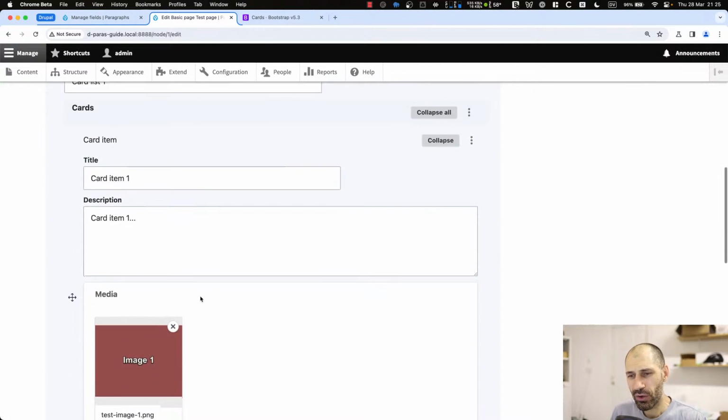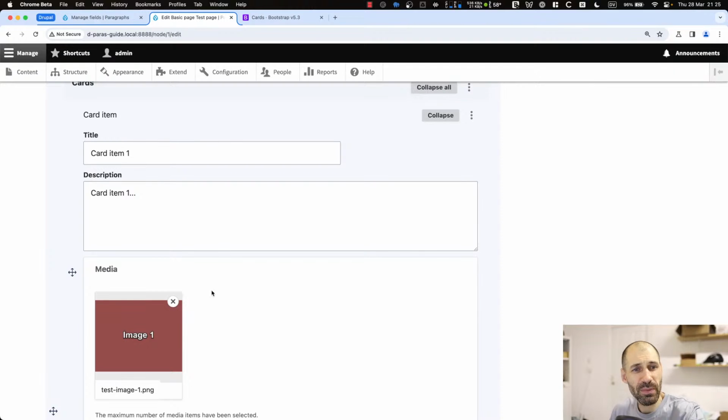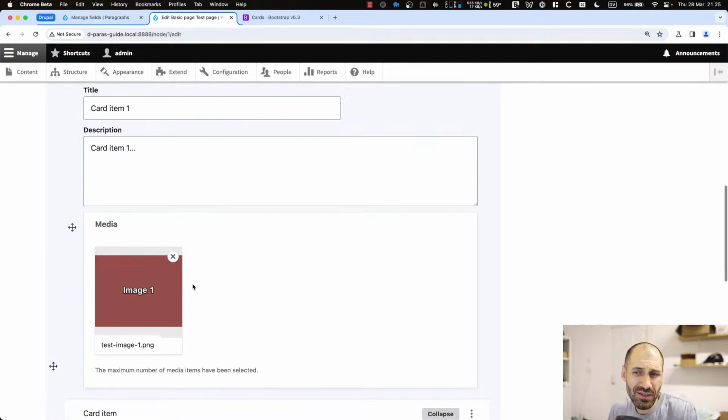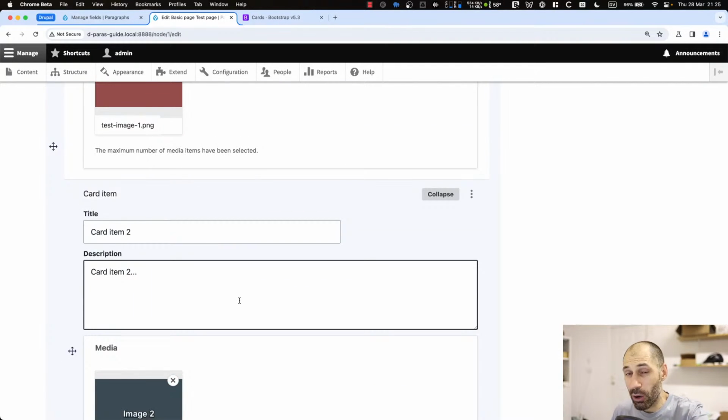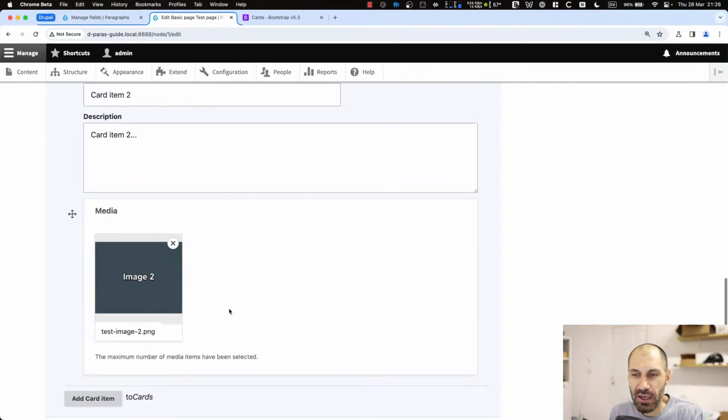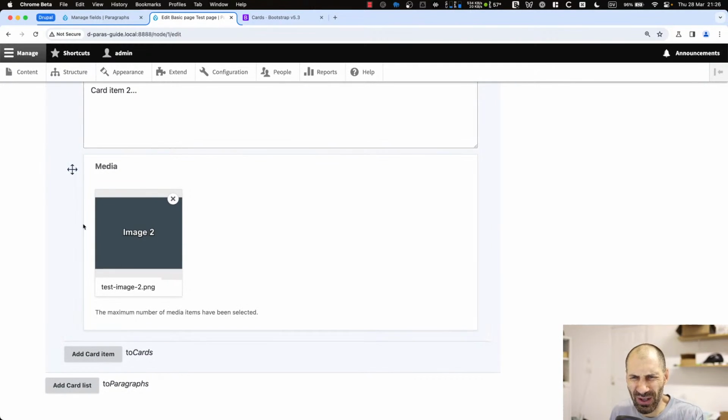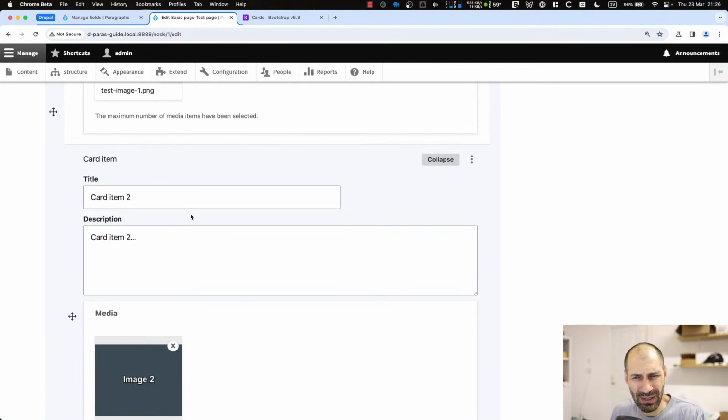So the first thing you may notice is that this form is pretty big. So there are a few things we can do to clean up this form just to give the editor a better experience, because right now I've only got 2 paragraphs nested into one, and on a decent sized website you can have 5 or 6, probably 10 different components or paragraphs on your site. So that can sometimes be very difficult to move things around and just play around with it. So let's go ahead and clean this up.